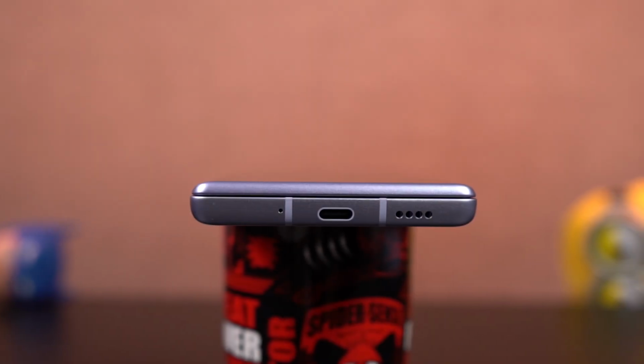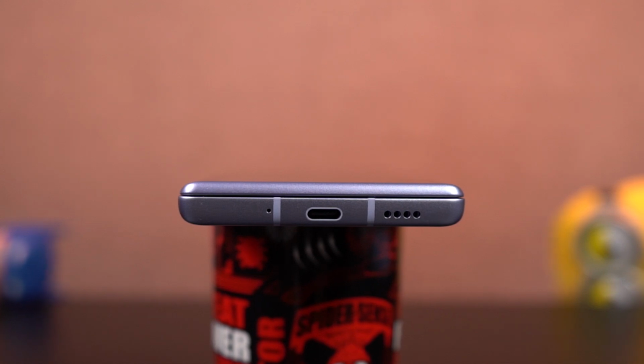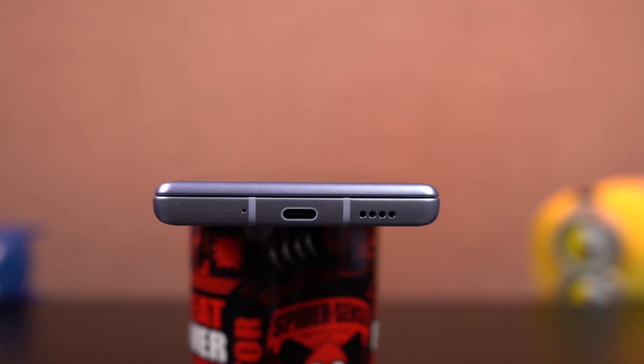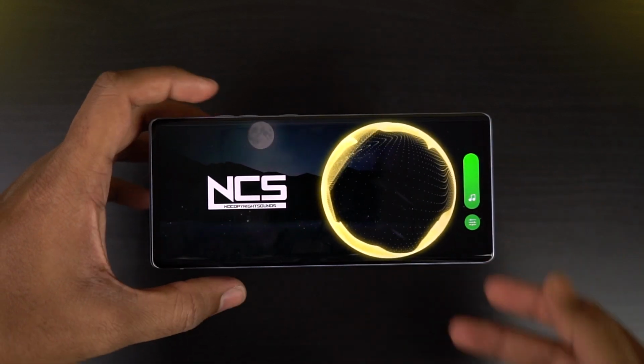Now when it comes to the audio department, there's no audio jack on this phone, but you do get a Type-C adapter. And there's no dual speaker setup either, it just has a single speaker at the bottom. As far as the speaker loudness goes, here's a quick audio sample.